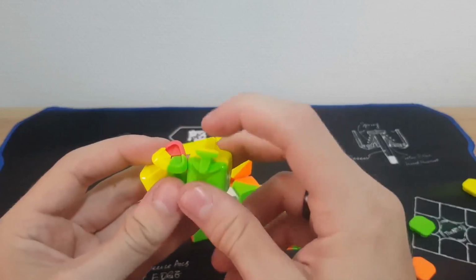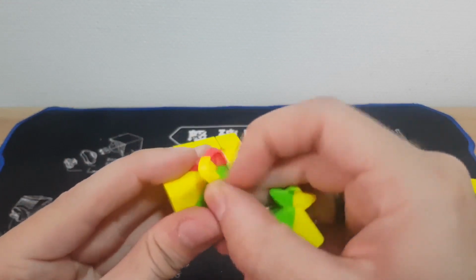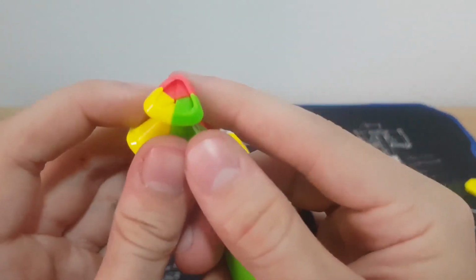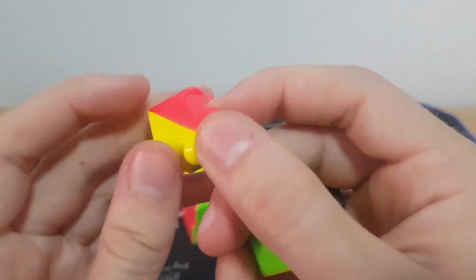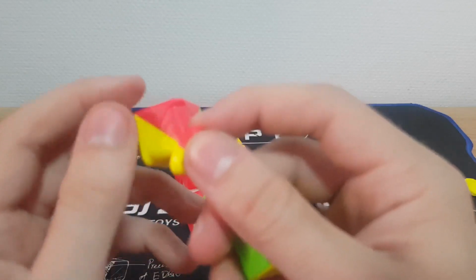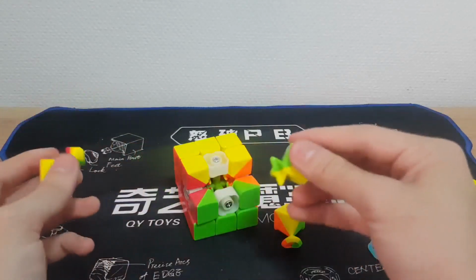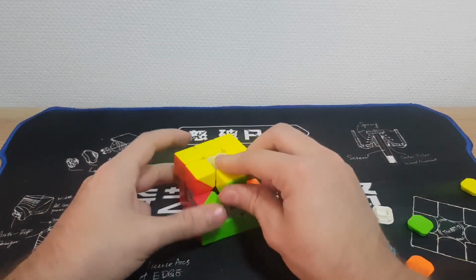So we've got the normal torpedoes. Interestingly, here on the inside of this corner, we've got these little triangles. Let's see if I can try and get it to show up. There, we've got these little triangles, which is an interesting design. I haven't seen that before. It does have some of the corner cutting technology that we've seen on other pieces with these dips in here. It's also got some anti-friction stripes. So it's not completely removed from the current technology.